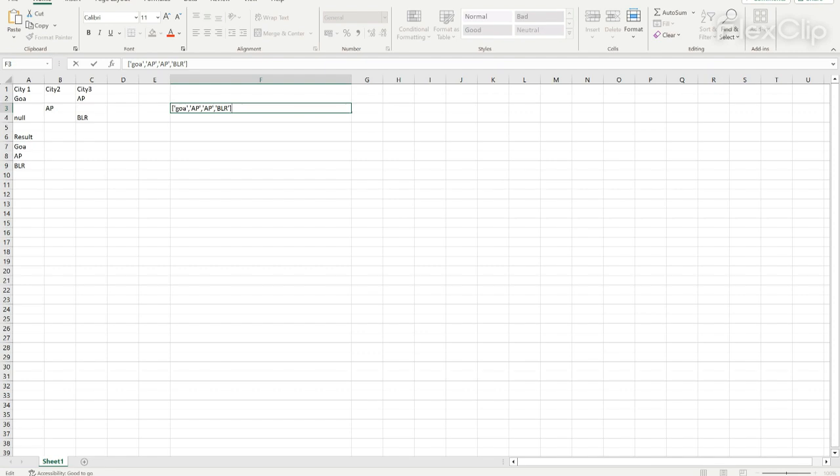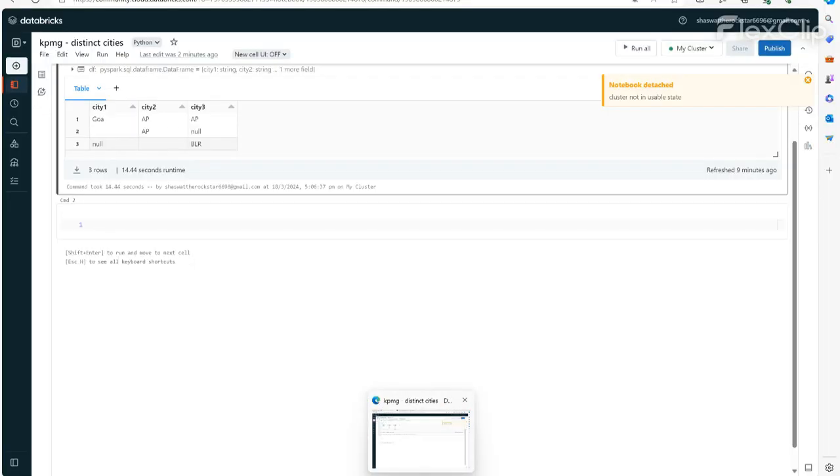But in our output table we have to remove the duplicates. So our final list would be Goa, AP, BLR, and from this list we can create the table. So let's jump to the code.